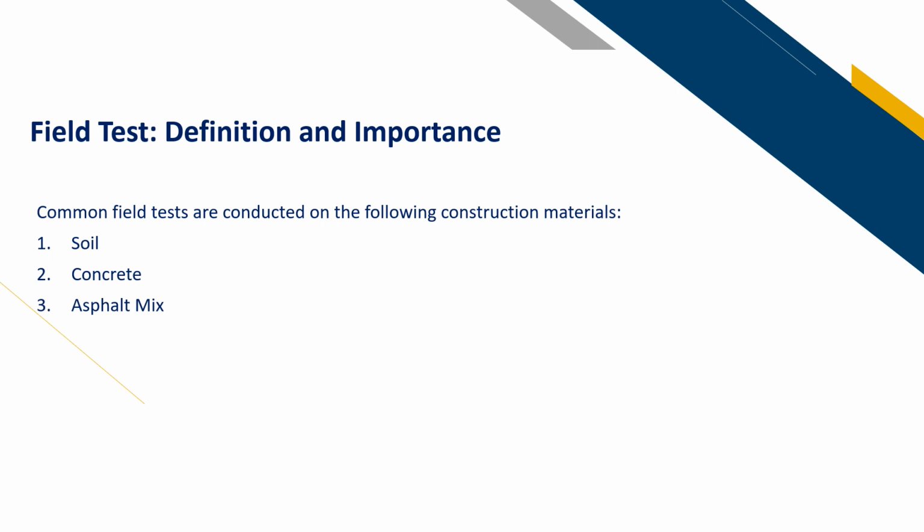So common field tests are conducted on the following construction materials. Okay, first is for the field test for soil. Second, we have also field test for concrete and at the same time asphalt mix. But also, along with these three common materials, there are other field tests for other materials, but maybe not as common. So this lecture notes will only focus on the discussion of the field test of these three common materials.